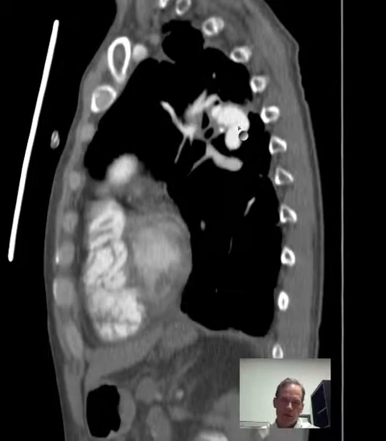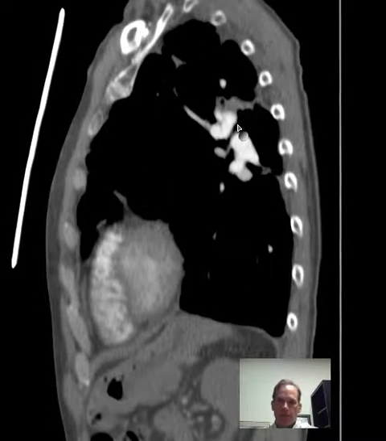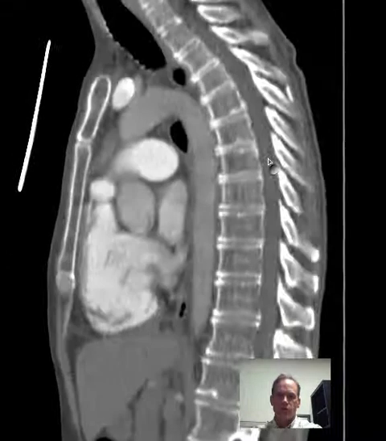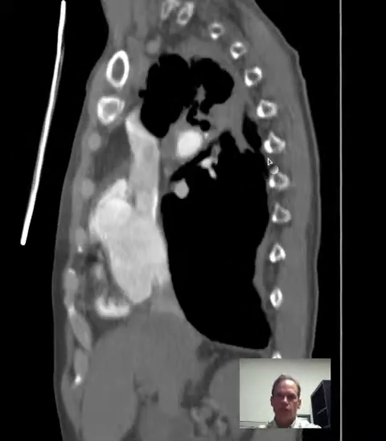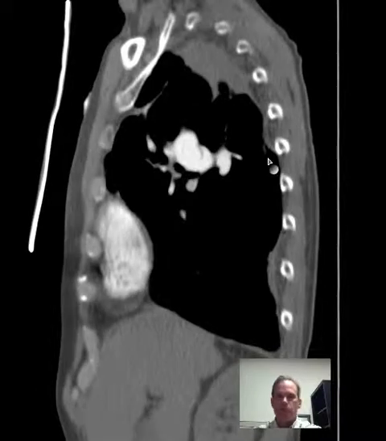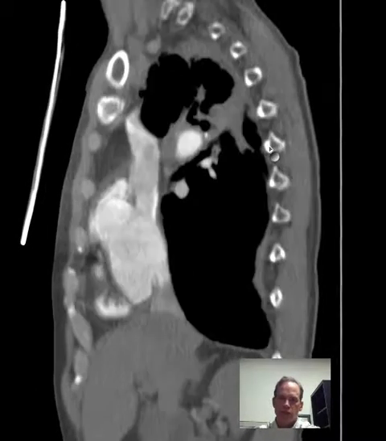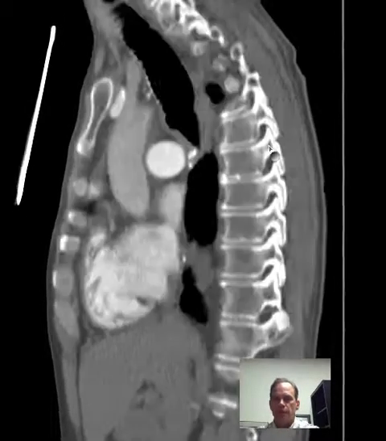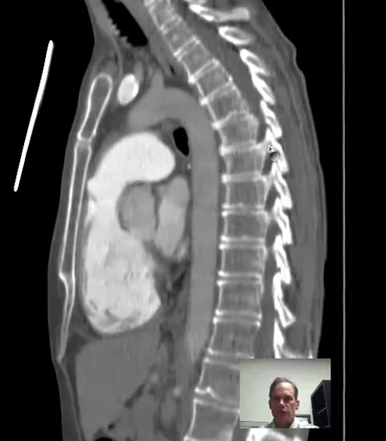So here is pulmonary artery, and this is actually the left lower pulmonary artery. It's just pulled up very high. So this is another opportunity to look for filling defects in the pulmonary arteries, and therefore increase our sensitivity to pulmonary embolism. Most cases of pulmonary embolism are pretty obvious, big chunks of blood clot on both sides, but not always. Sometimes it's just a little tiny bit.